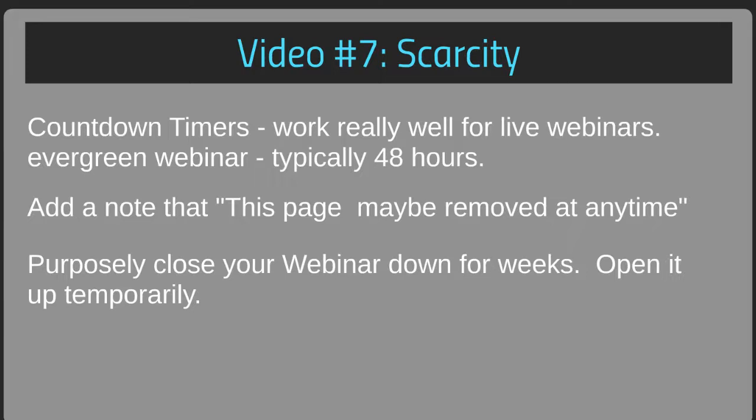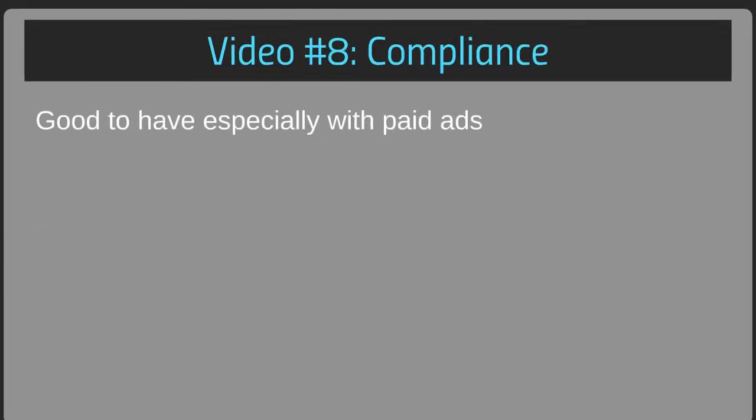So adding scarcity helps. And even adding a note that this page may be removed at any time works well as well. And purposely closing your webinar down for weeks or even months and then opening it up only temporarily for a couple days works really, really well from what we have found as well. So those are just a few things. As far as countdown timers, Countdown Monkey is a good countdown timer. And there are a lot of ones out there, but that's just one that we have tested and found works really well. So now let's talk about compliance in video number 8.